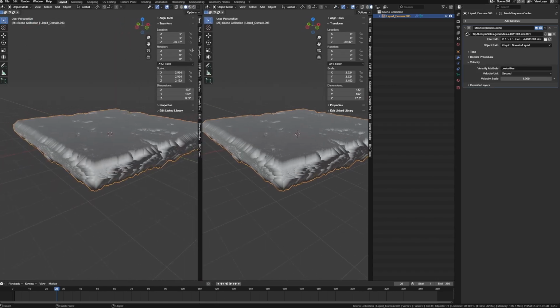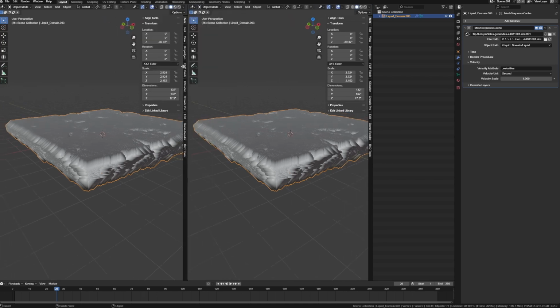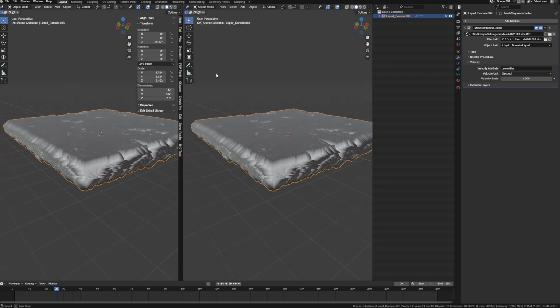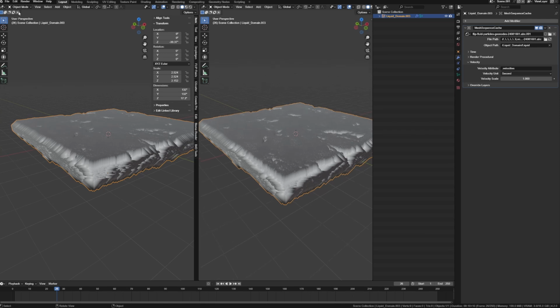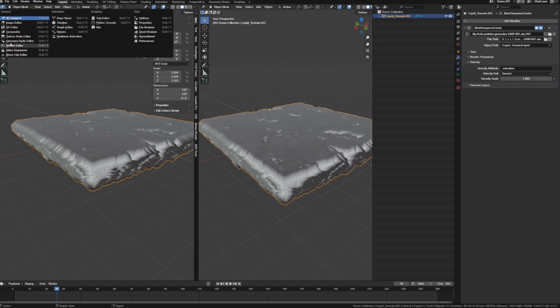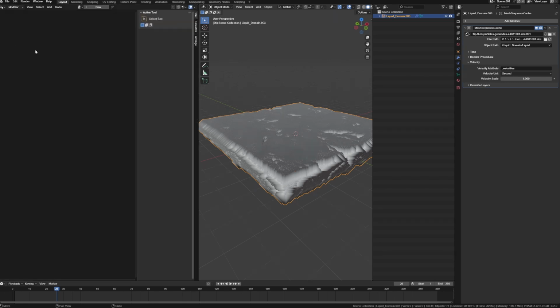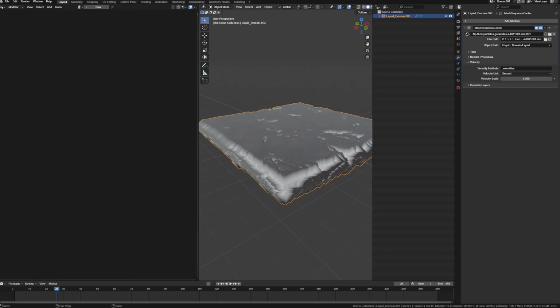So being that I said that, I'm just going to take this screen and split it in half, my viewport that is, and create a new window, and then we're going to go geometry nodes. So over here, geometry nodes, and from here, we're going to create a new set of geometry nodes. So I'm going to go up to new, and we're going to start a new one.